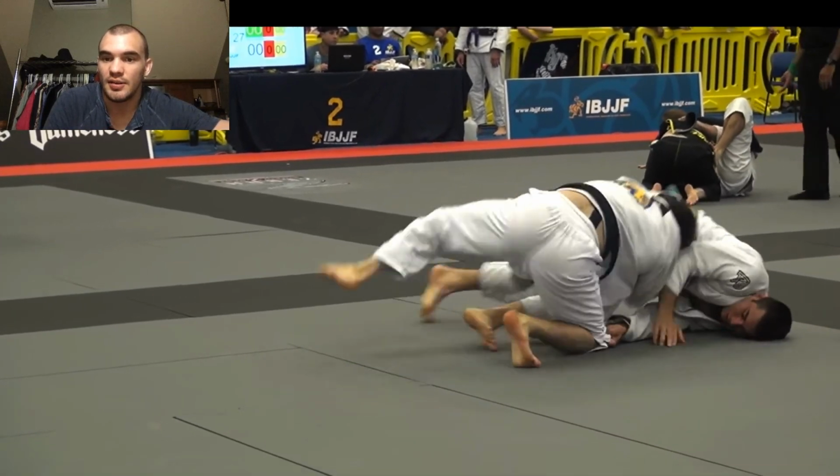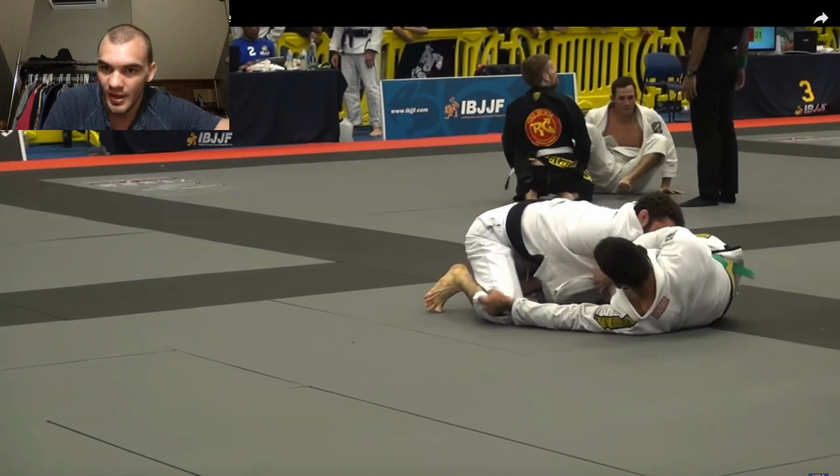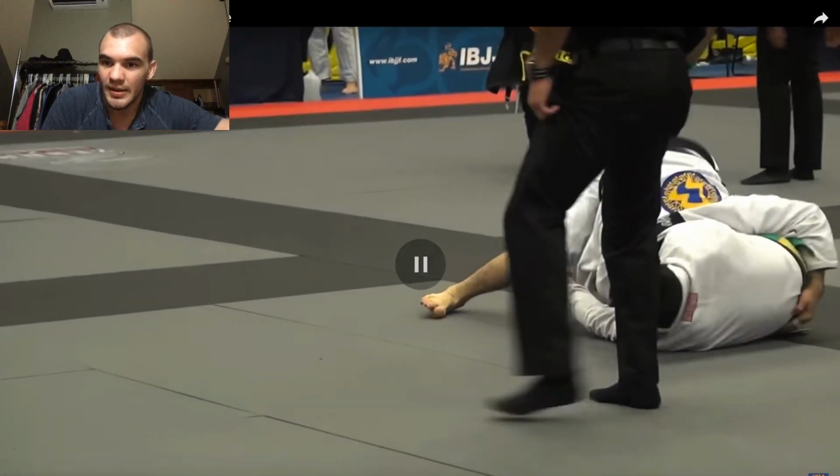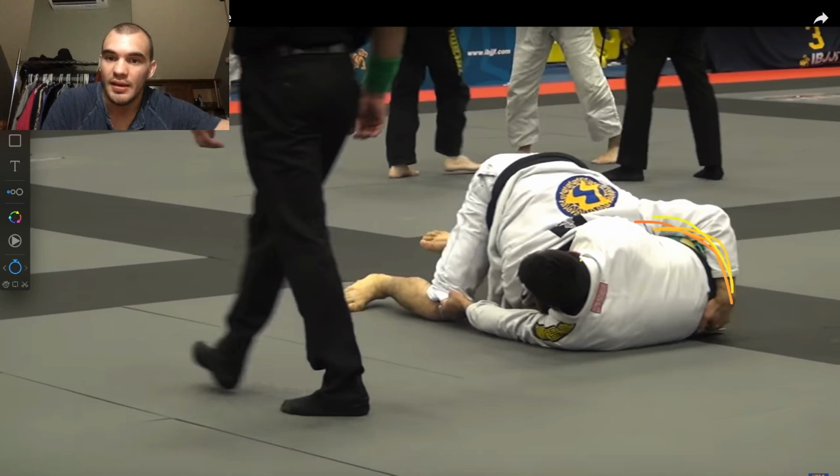And eventually he does arrive. A nice little attempt here by Sinistro to get up on his elbow, shoulder to escape, but it doesn't work. Anyway, he gets over, and now he's about to arrive in my favorite position here. This is a side smash position in which he's covering his opponent's hips like so, and he's putting pressure forward. He's going to use his head here to put pressure into Sinistro's head.